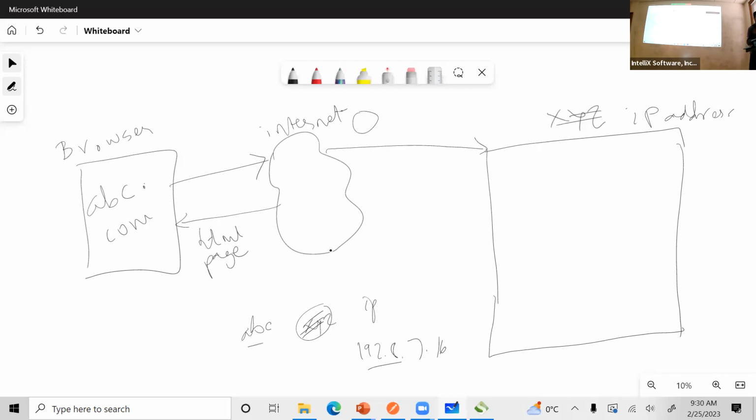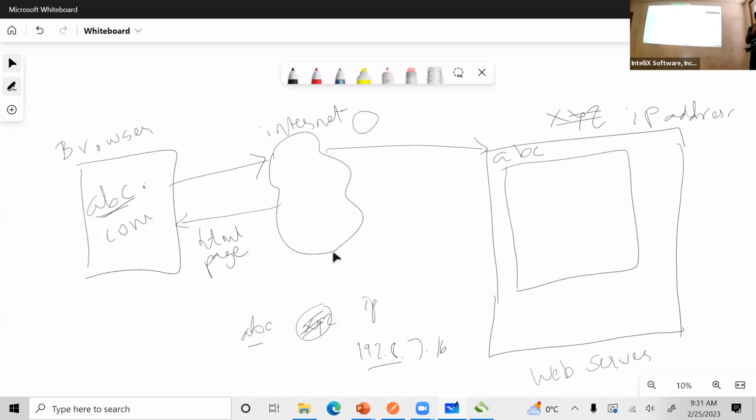Okay. This is something known as a web server. They said, hey, what is the IP address of that web server? Within that, they will have an application called ABC, which similarly maps to this thing.